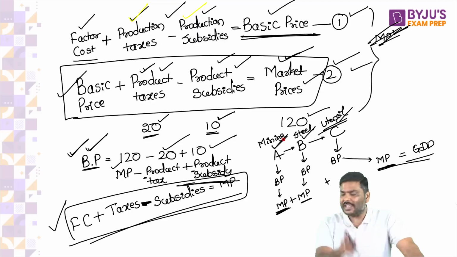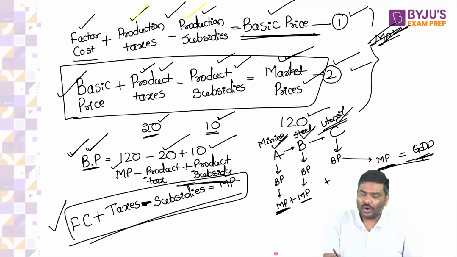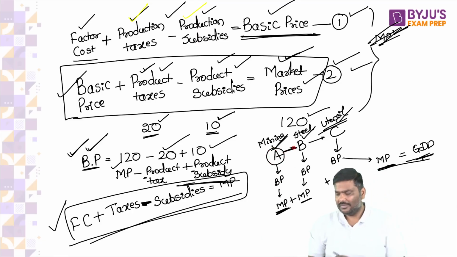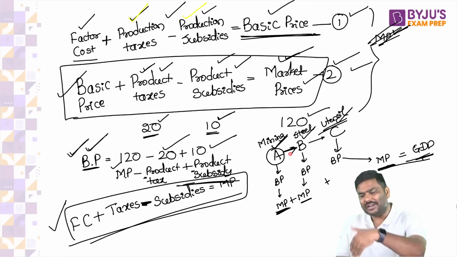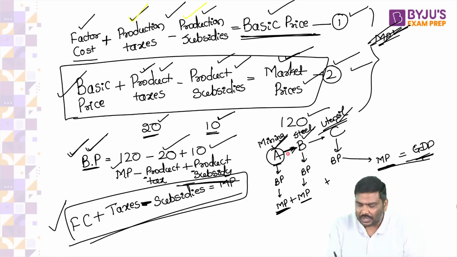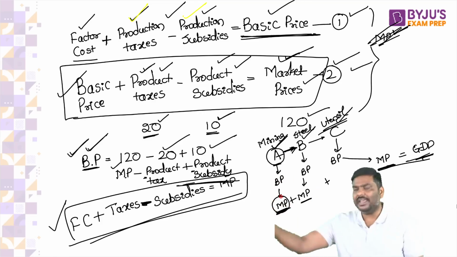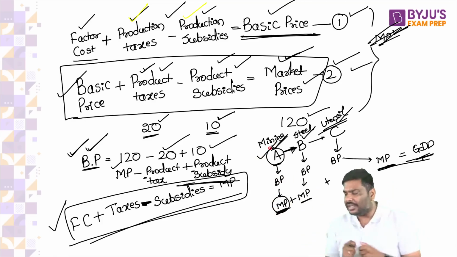Those who are saying yes, my dear, wrong. Why? What is the output of company A? Don't you think that will be used as raw material in company B? We have discussed this already. What is the output of company A? Don't you think that will be used as raw material of company B? And if you are counting market prices of goods and services produced by A plus B plus C, that is double and triple counting.